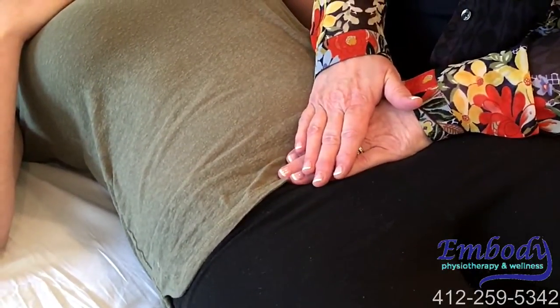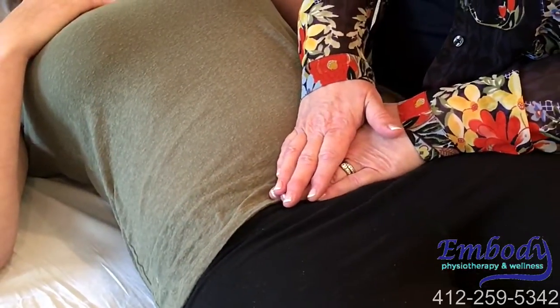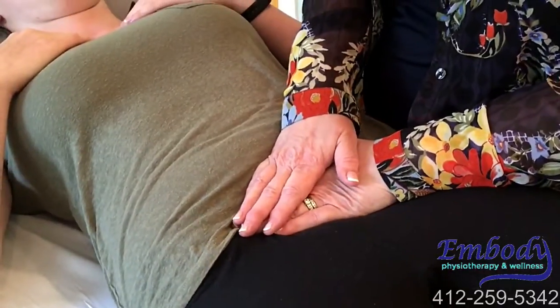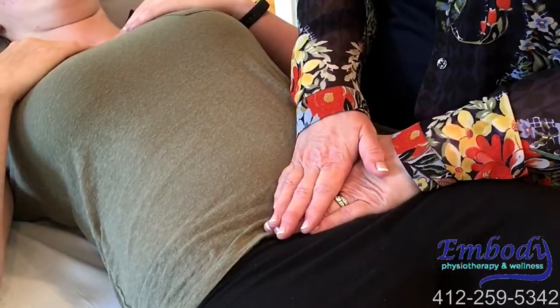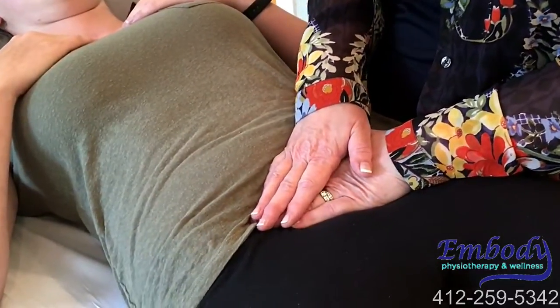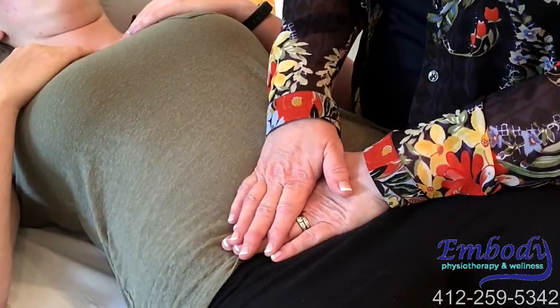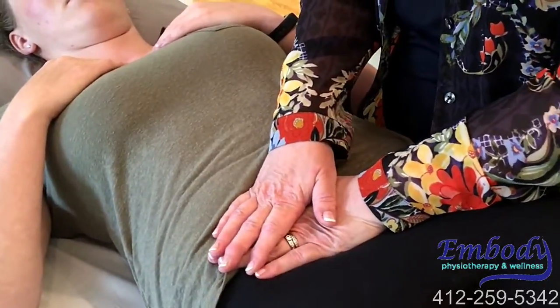We always start right in the middle of the lowest part of the abdomen, and you're just going to make some nice, easy circles. And just kind of get to feel that, and you only use as much pressure as feels good. This should not hurt in any way. So if it hurts, lighten up a little bit. And we're just going to kind of follow the colon all the way around.